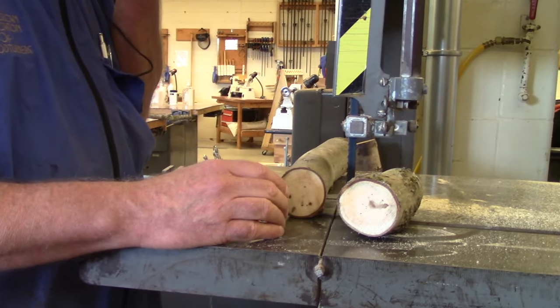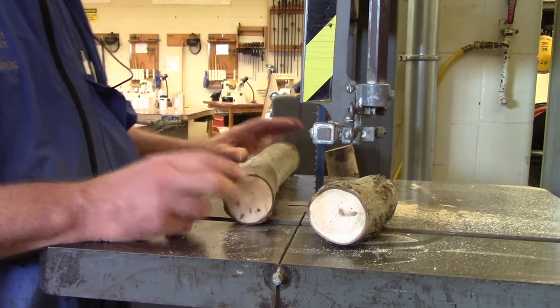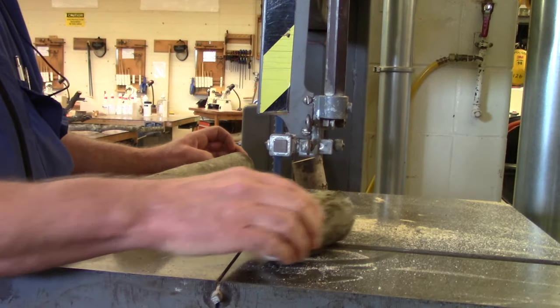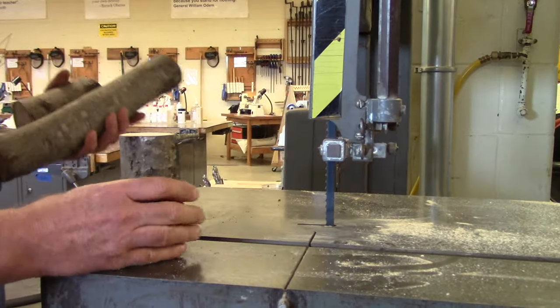So there are precautions, but also you can cut a wedge and have a wedge behind the board here so we don't have that rotation in the cutting process. So I do want to point that out as well. So let's bring this over to the Powermatic lathe and we're going to start turning.